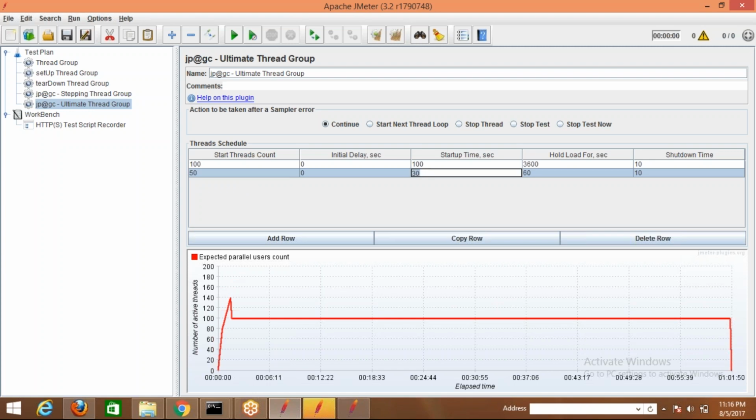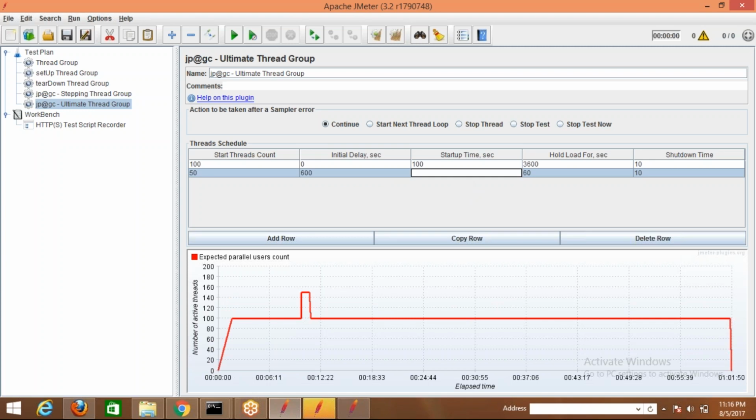I have to add them after, let's say, 600 seconds. That's the initial delay, adding them after 10 minutes.